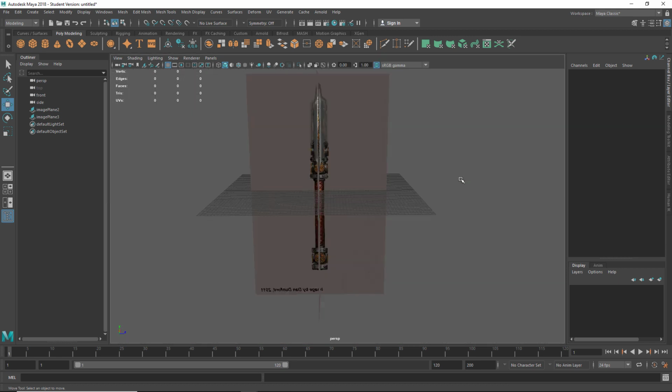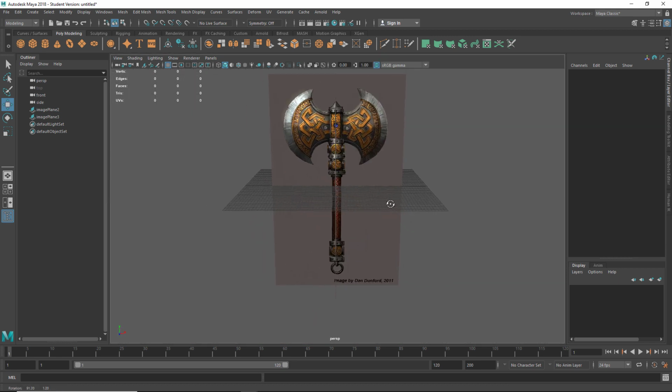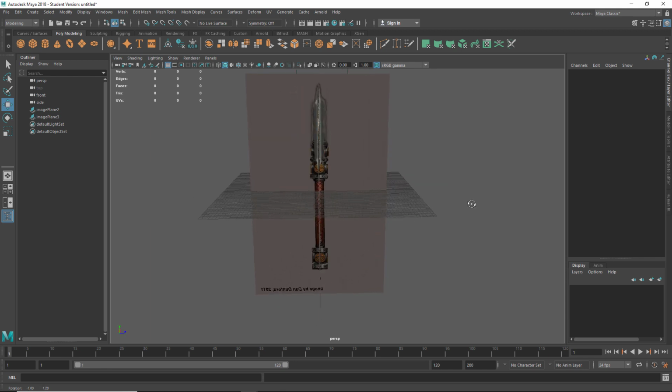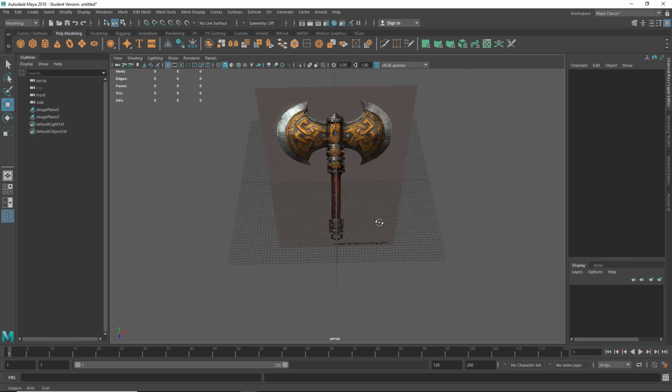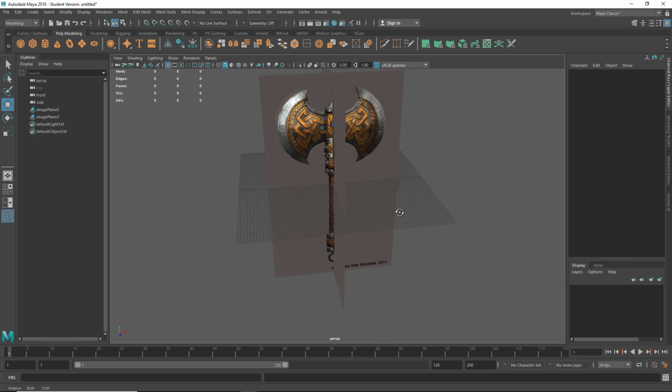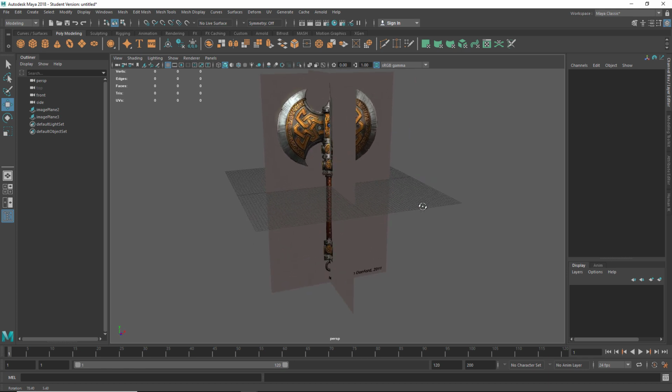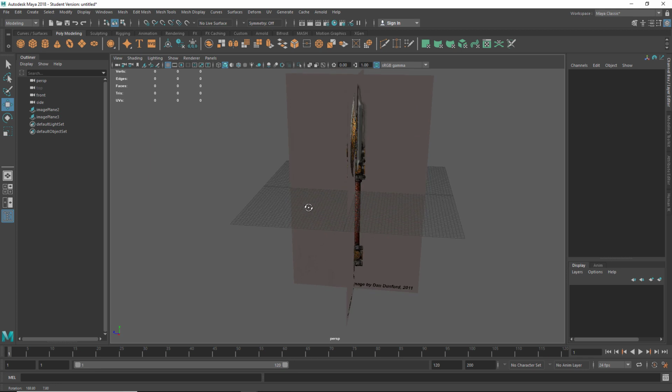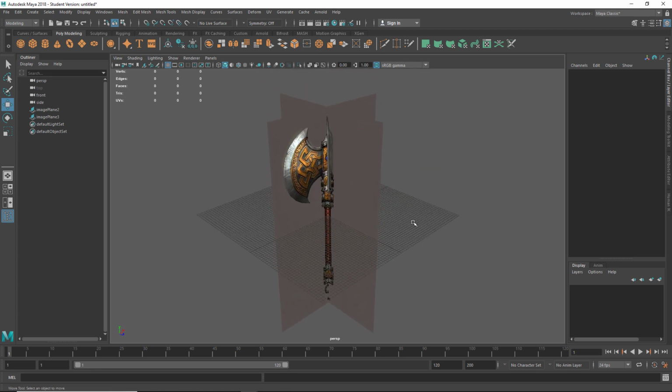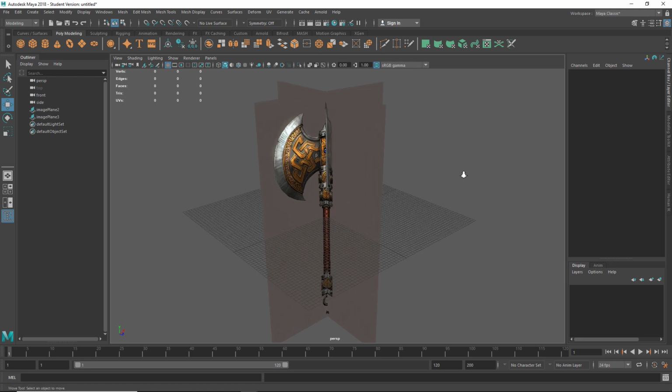And then if I go to my perspective view, I'm able to see the front view here and the side view here in perspective. So that's really helpful. That's really good. I'm happy with the way that's set up, so that'll let me have what I need for if I'm modeling here with these image planes, and if I need to switch back and forth to perspective, I can see them back and forth in there. So there's a quick way of setting up your project, making sure your units are set up in Maya, and bringing in image planes. You definitely want to start with, at minimum, a front view and a side view. That's always the best way to work with this.